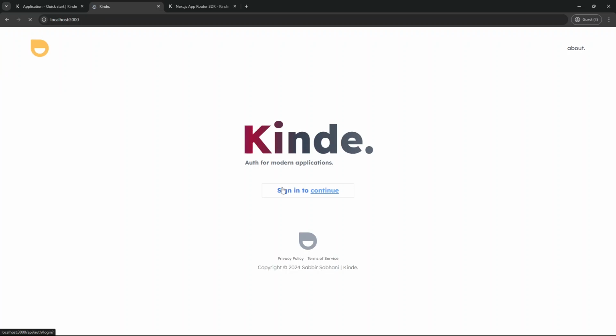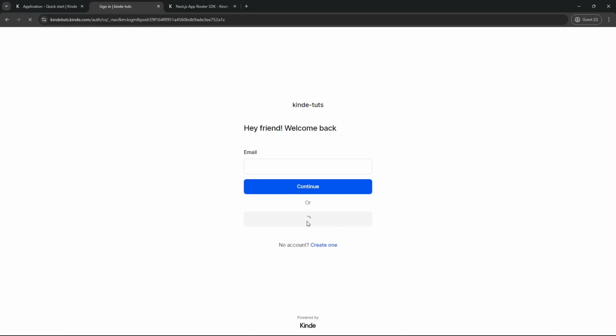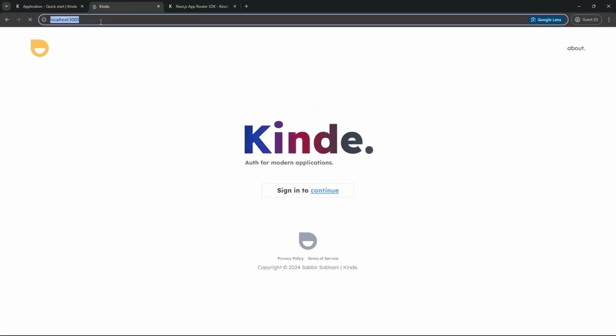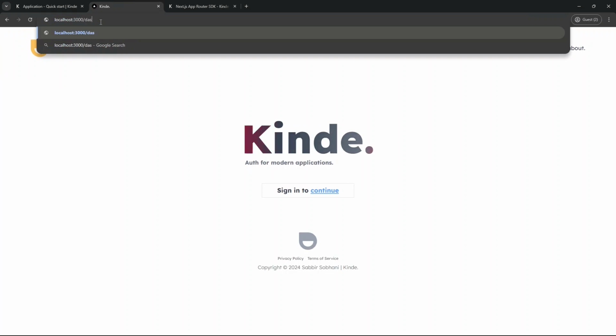All right, sign in again. Continue with Google. We can see our data, but if the user is logged out and then visits the dashboard page, then forbidden. Yeah, so this is one way to protect a page from unauthenticated users.